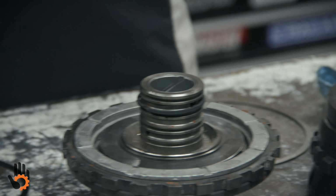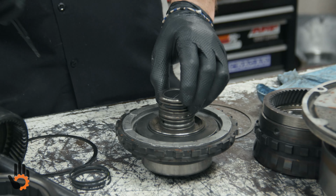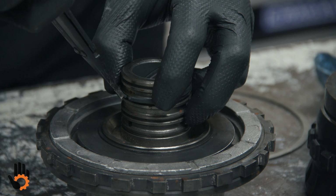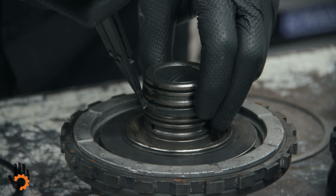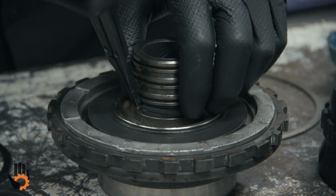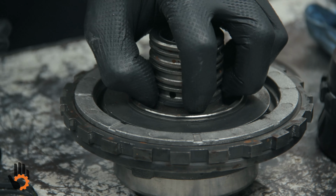You can use snap ring pliers, but you've got to be delicate with them because you will break them. They're a very brittle ring. What I found is you can usually just very lightly slide them over and expand them slightly to work down to the last groove, trying to be delicate enough not to break the little hook ends on them or the ring itself. Get down to the last one, and then you've got to hook each one.